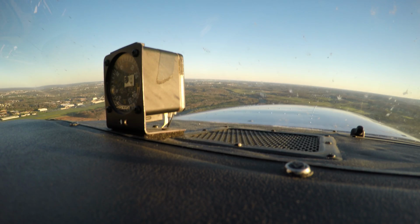Okay, I'm going to set the power to 2,000 RPM. We're straight into the headwind right now. And we're going to turn downwind, and we're going to keep a crab angle into the wind so that we don't get pushed towards the runway. Okay? Leesburg traffic, Track 529 Whiskey, left downwind runway 35. Leesburg traffic 24177, final 35, Leesburg.